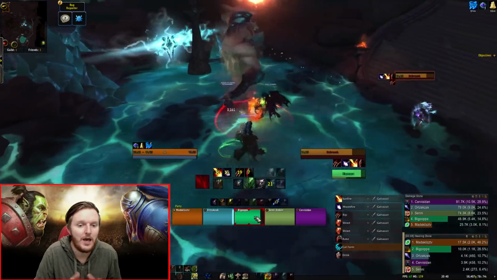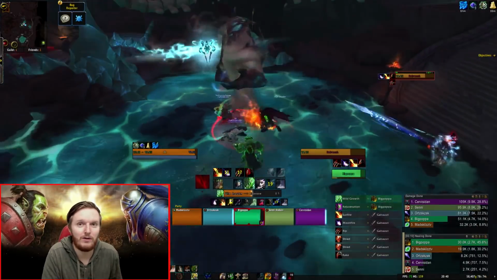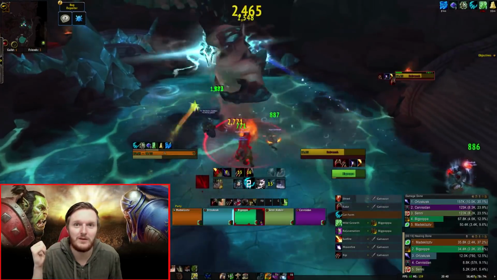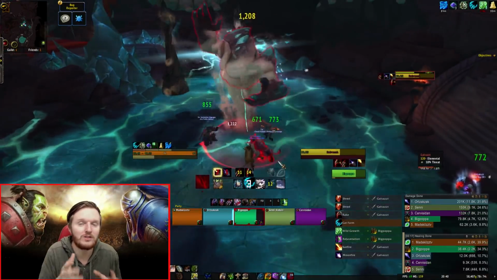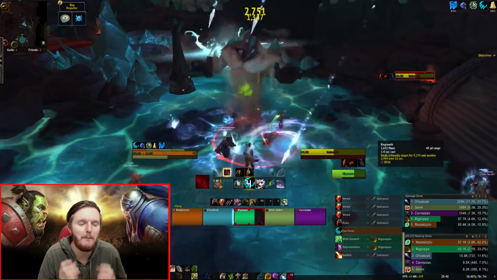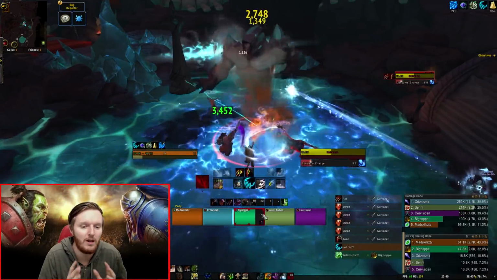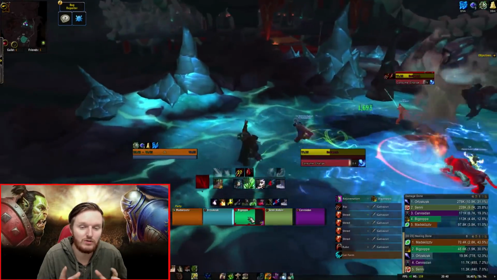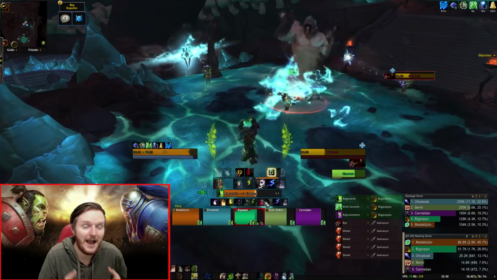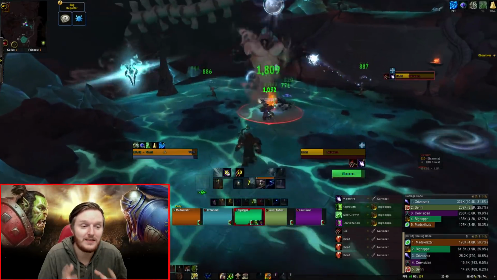In BfA, you can go into kitty form, you can apply those bleeds, and you can feel safe about going and healing your ranged DPS, going and healing your tank, because those bleeds will still do the same amount of damage. So this is a big, big quality of life improvement that a lot of Resto Druids, a lot of Druids who spec into Feral Affinity and enjoyed the Feral Affinity playstyle, kind of missed out on in Legion. And this has been added right now.